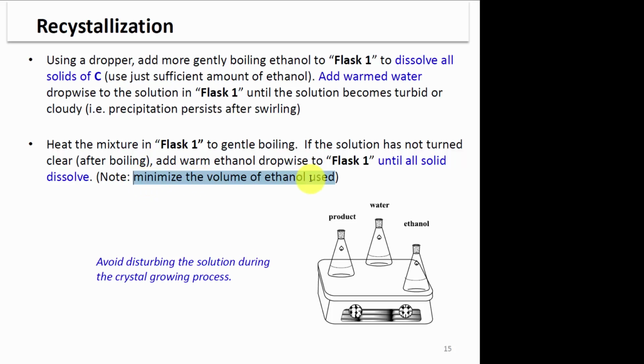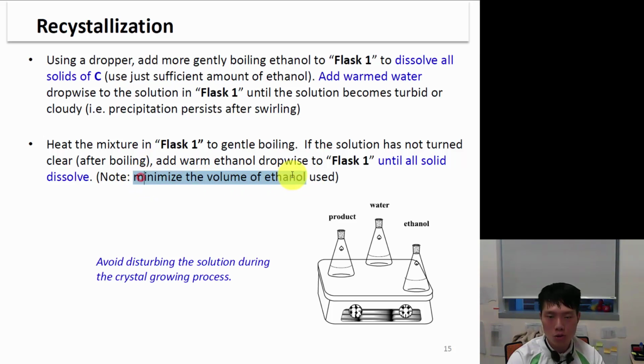One thing to note is you should use the minimum volume of ethanol for the second part when you're trying to dissolve all the solid. Okay, and when you perform all the steps in your synthesis, always think, what is the rationale of doing such steps? Don't just follow monkey see, monkey do without knowing why.